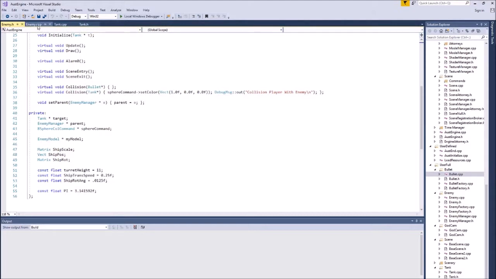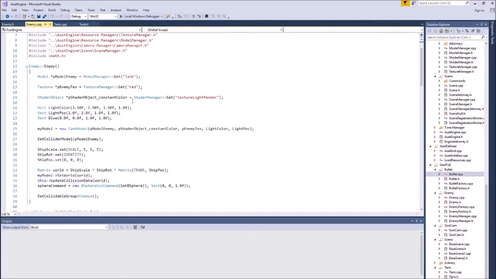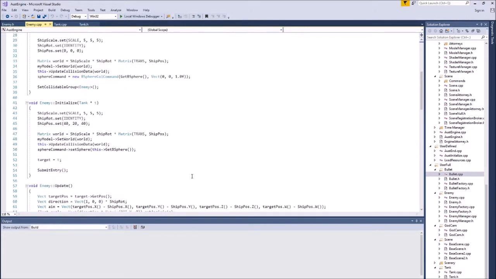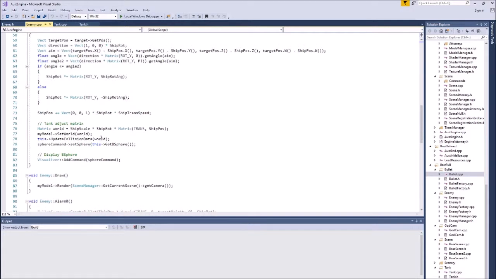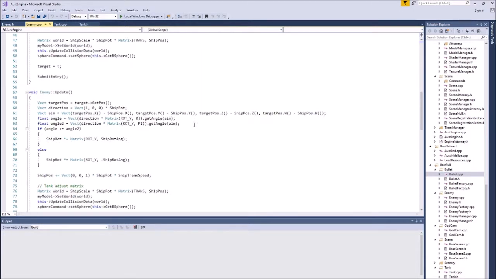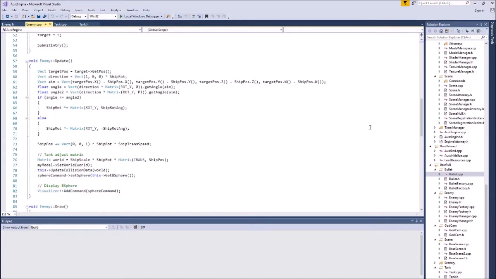They both also have a sphere command, and throughout the process of assembly, they will create their world matrix and use that to get a sphere, which they then pass into the sphere command. And then the sphere is also updated by the update function here. So here is the actual enemy code for how it rotates. It just takes two vectors, one on each side, and then whichever one the frigate is closest to, it'll rotate towards that side. So it's really nothing that crazy.